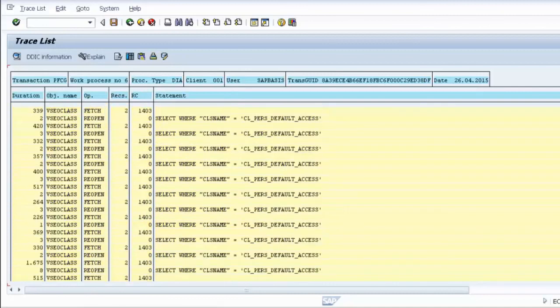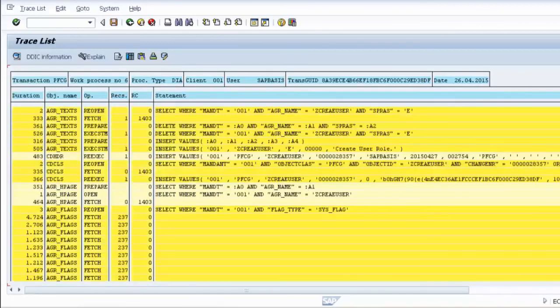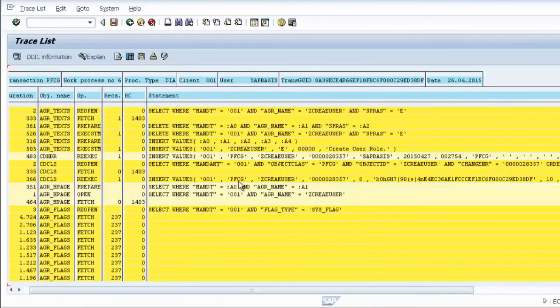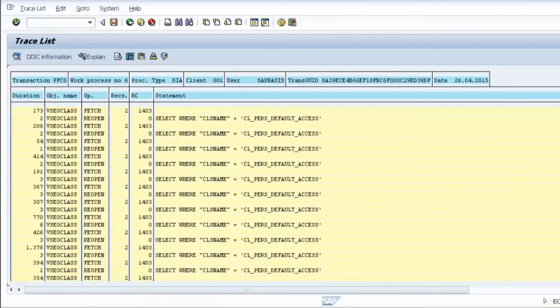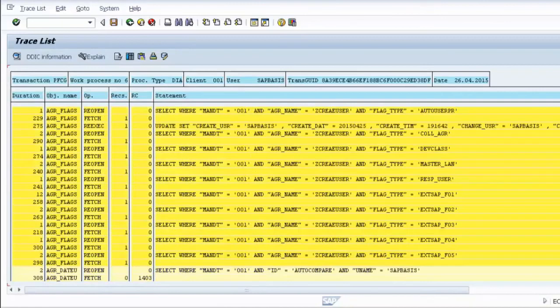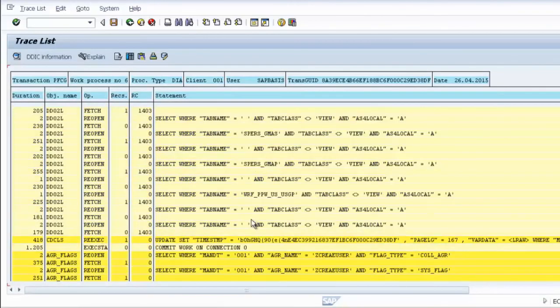You can also see many insert commands here. Insert some values in PFCG with this role. Then we select some commands and insert something, some characters here. You can see a very detailed report of what this particular program did.